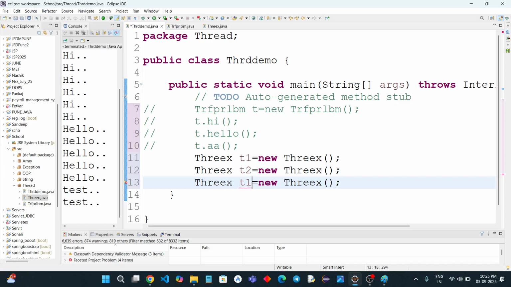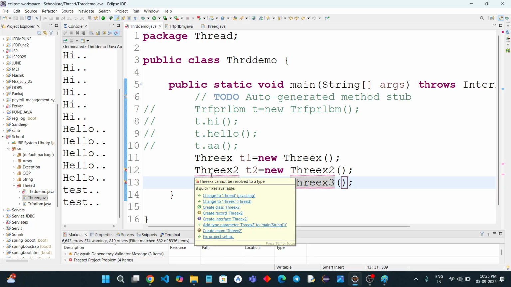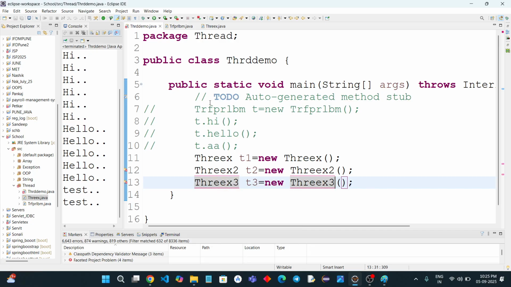Let me call it t2. This is t3. What's the class name we have created here? T1, T2, T3, right?